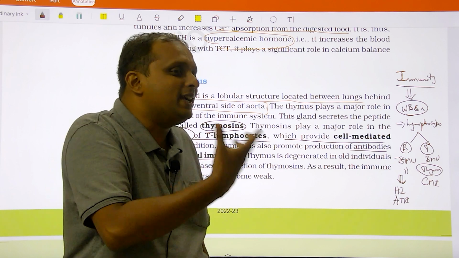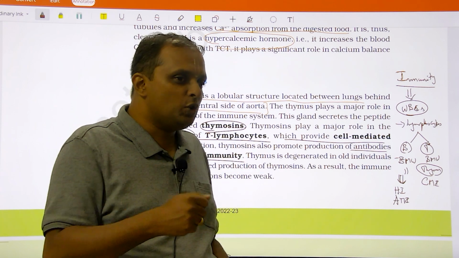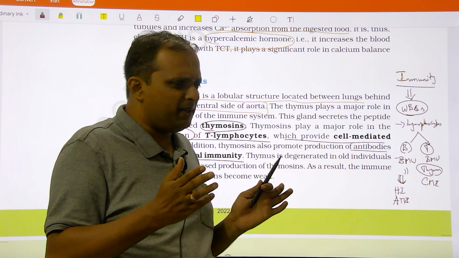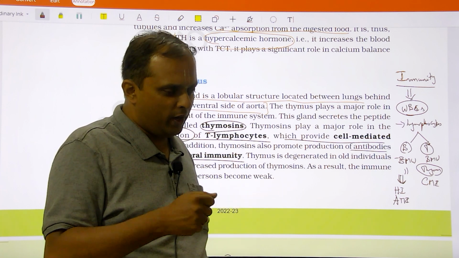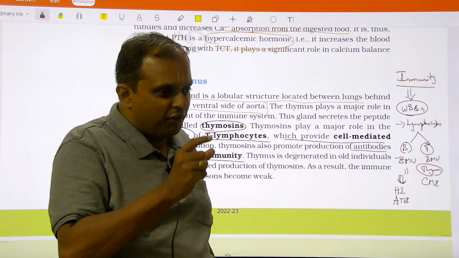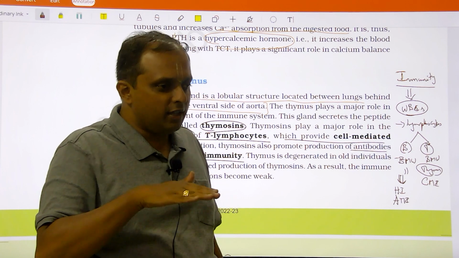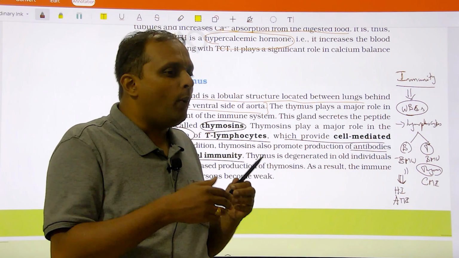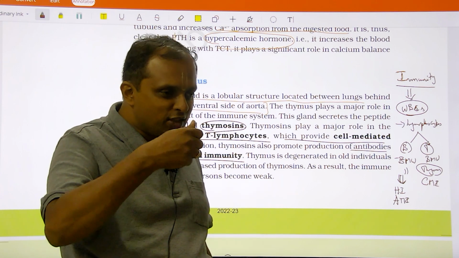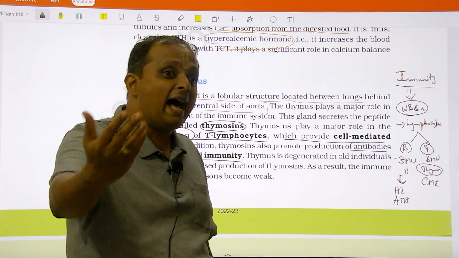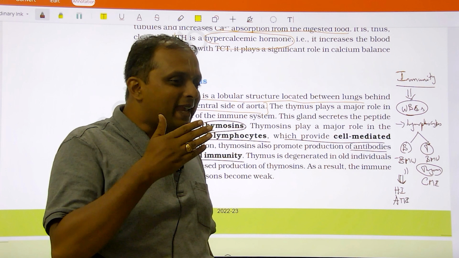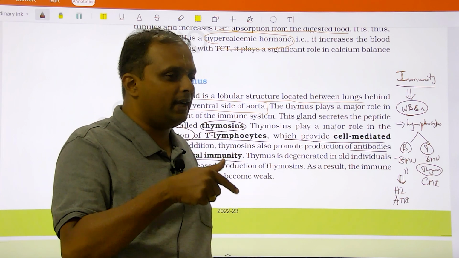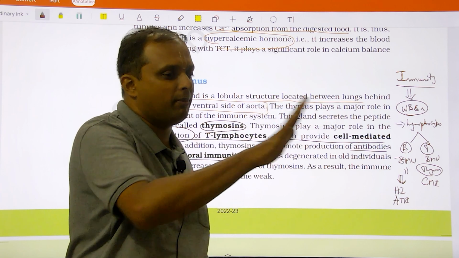Acquired means the disease is not genetic. The person gets the disease due to various reasons, by unsafe sexual intercourse or blood transfusion. Acquired immunodeficiency means a significant drop in the immune system. And syndrome means a collection of symptoms. It is not actually the virus causing the problem; the other pathogens, which could not enter the person due to active immunity, can now enter because the person is immunocompromised.